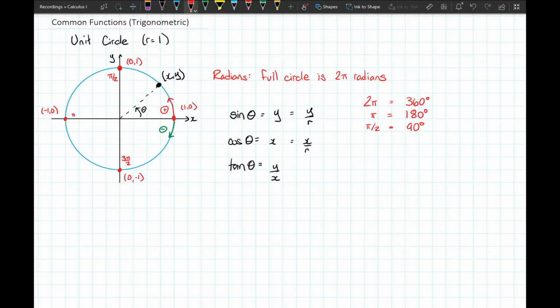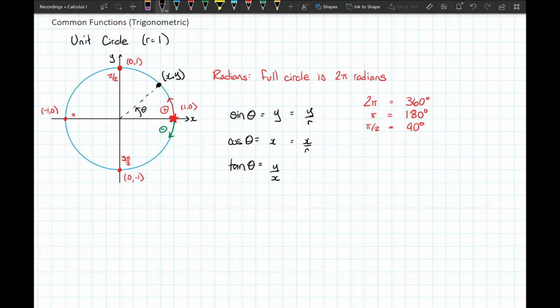If you go ahead and travel 2 pi radians around the circle, we'll end up back where we started. Because remember, this is our starting location. We can mark it off with a star there if we want. If you travel more than once around the circle, you'll end up back at the same places. If you end up traveling in the negative direction, you'll end up at those same points in reverse order.